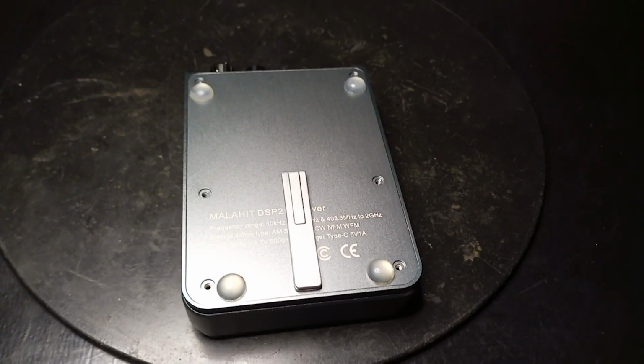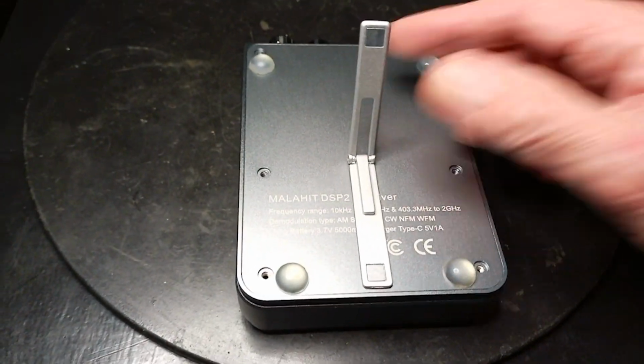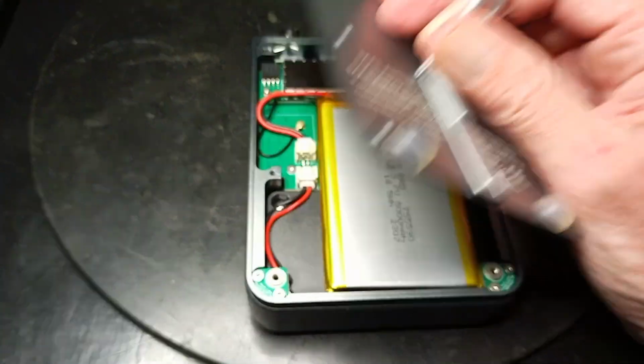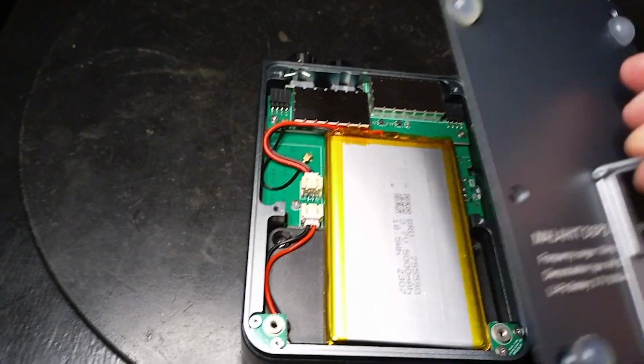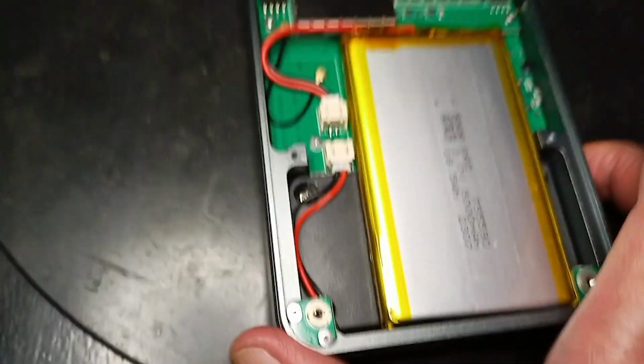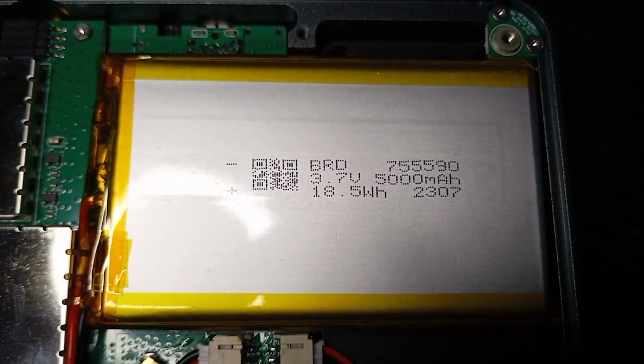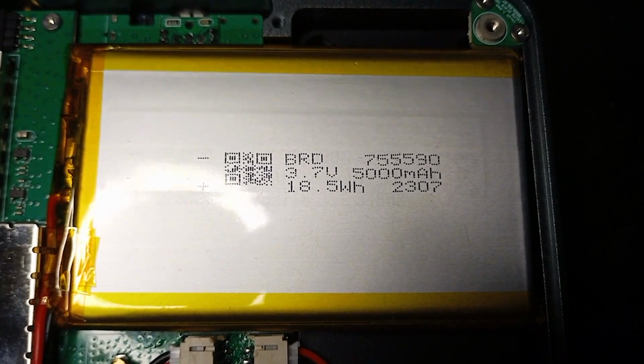So I think many people are curious how it looks inside. This is why I really screwed it, I opened it. A nice aluminium back. Here we go. There it is. So we got the LiPo battery here, 3.7 volts, 5000 milliampere hours.